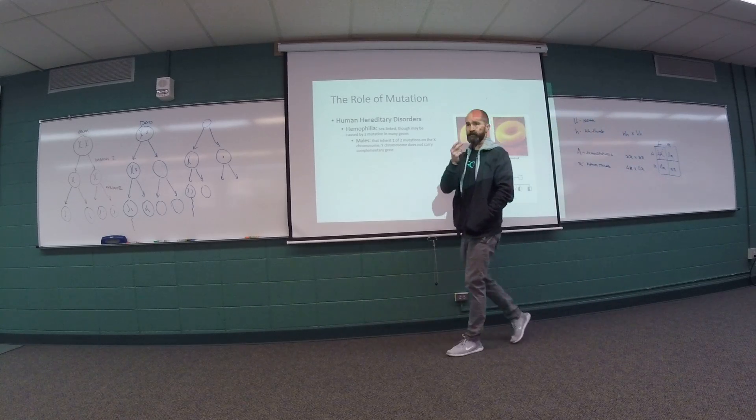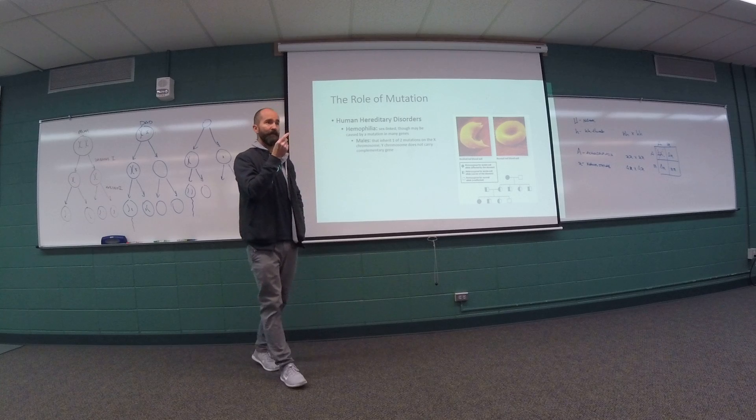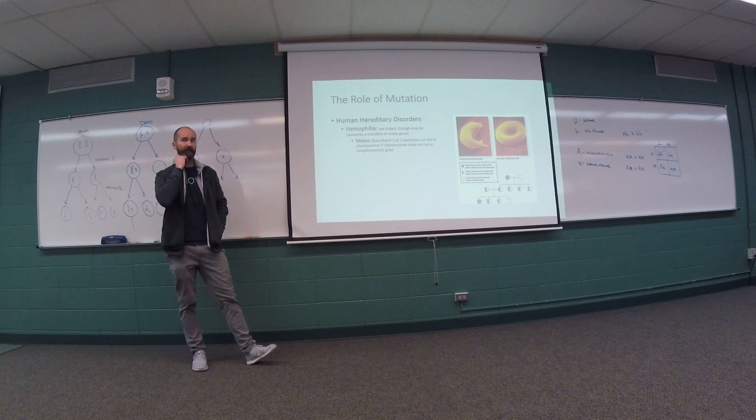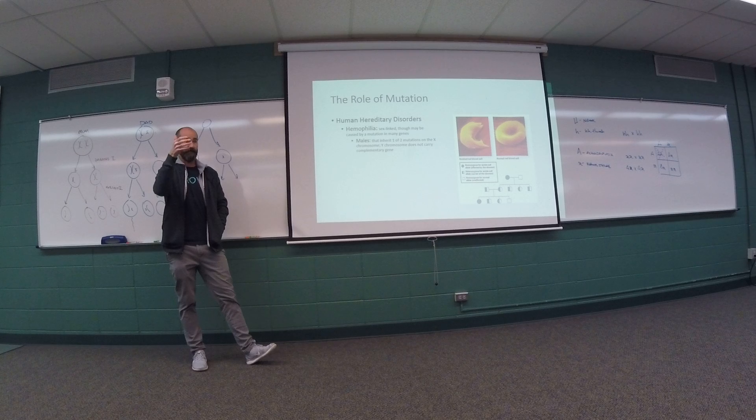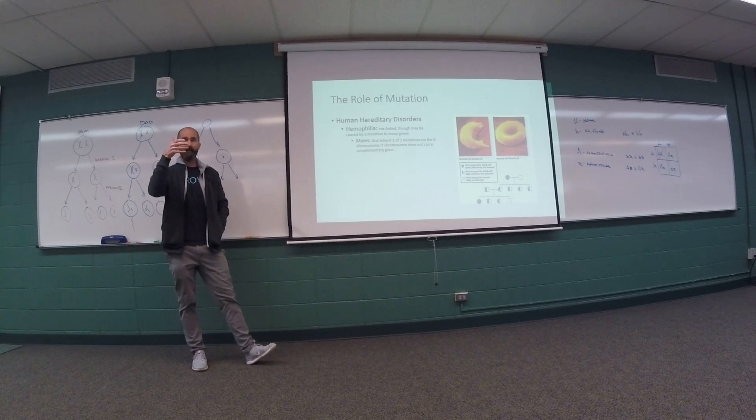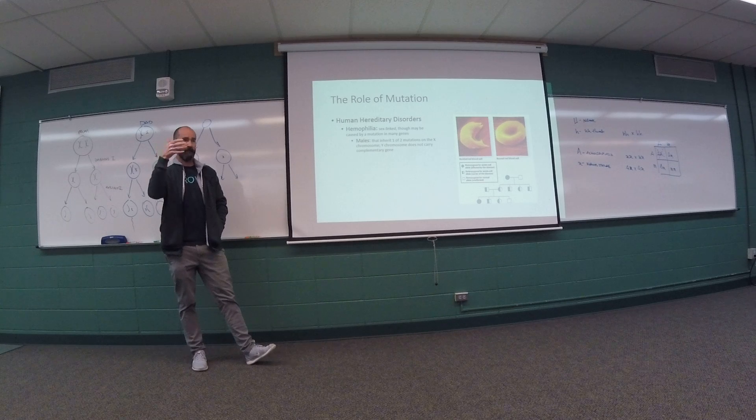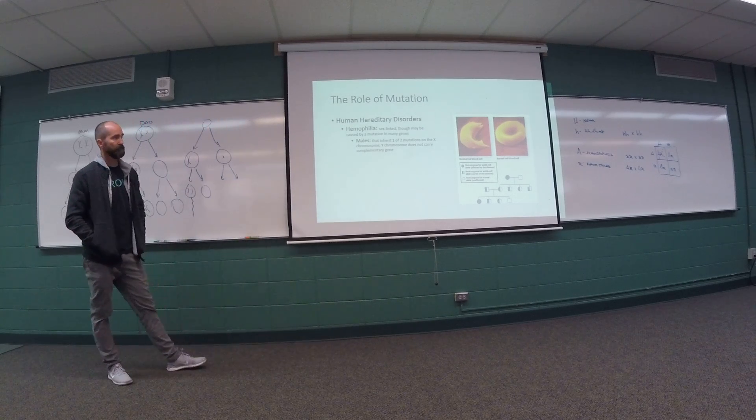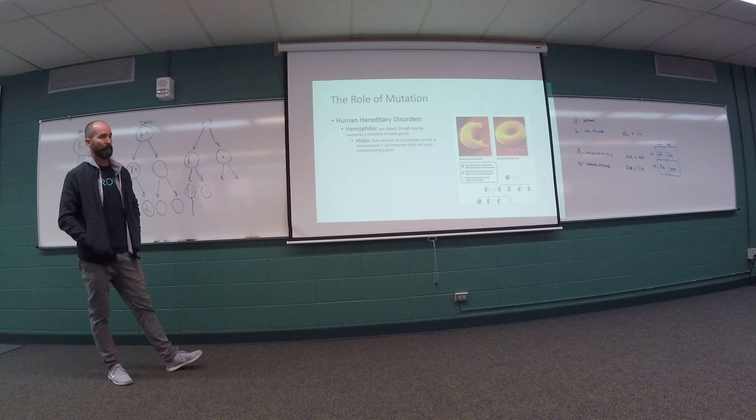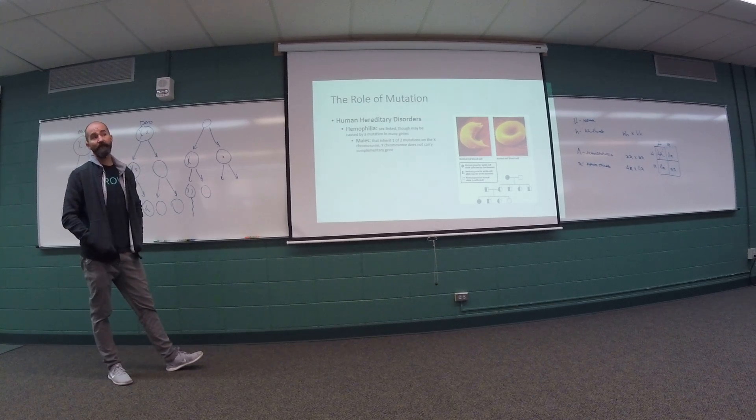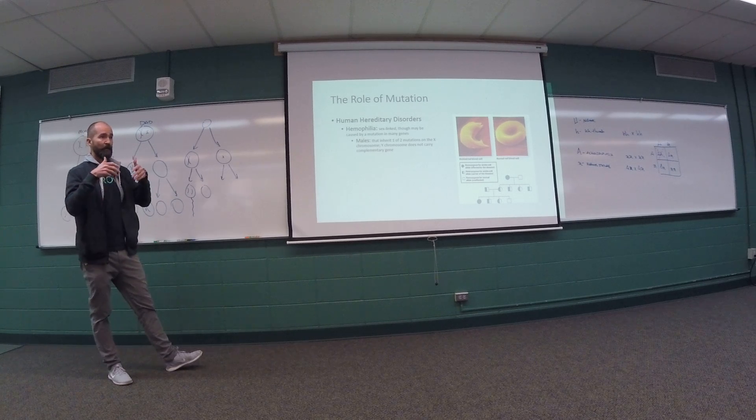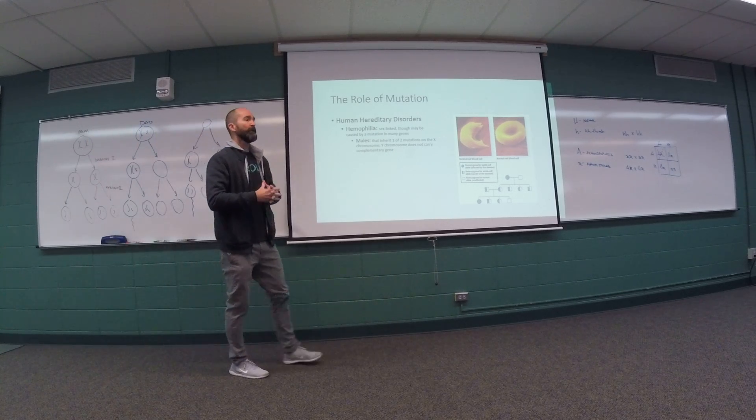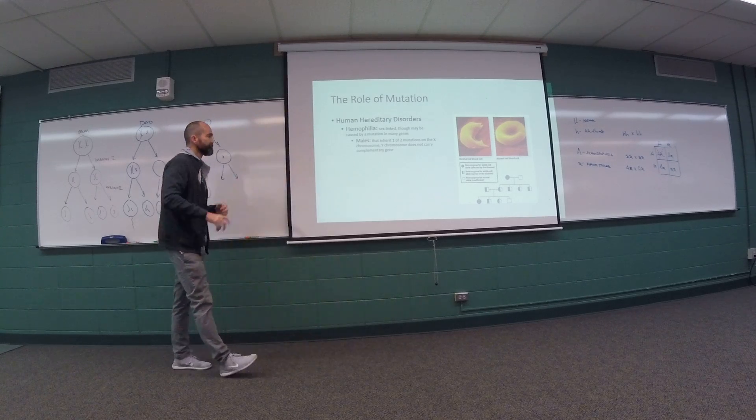So hemophilia is like bleeding out. And there are actually two genes that are located on the X chromosome that determine whether or not an individual will be hemophilic, whether or not it's likely that if they get a significant cut they'll be unable to clot and stop the bleeding. Now there are two gene regions on the X chromosome, which means that if males inherit either one of those gene regions that's faulty, that male will be hemophilic. Females, you're covered again because you have a second X chromosome, which means that at least 50% of your X chromosomes will be producing the correct sort of protein to initiate clotting. It wouldn't surprise me, in fact many of the Romanov line probably had it because we know that among royals there's a significant problem of inbreeding and inbreeding depression, and those kinds of recessive disorders can become fixed in a population.